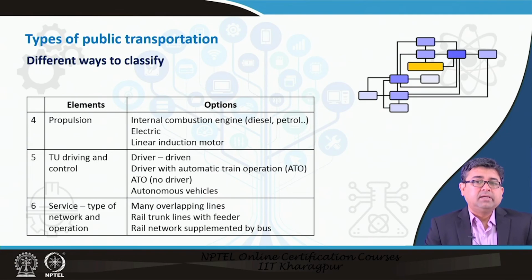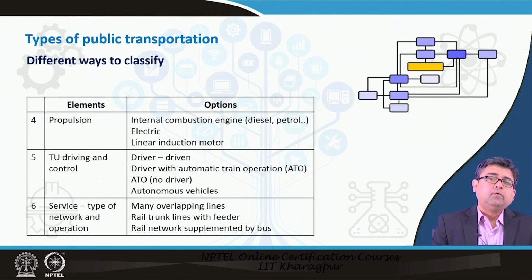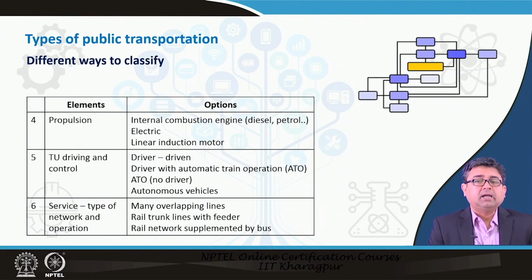categorization that can be done is based on service. So, there may be many overlapping routes. We will look at how different types of public transportation networks are set up. We have only looked at a couple of maps where you saw that there were a lot of overlapping routes and a lot of interconnecting routes, but they all have their basic advantages and disadvantages. And based on the character of the city, all these types of services are developed. So, public transportation systems can also be categorized based on what type of service they provide, the type of network and operations that is available.